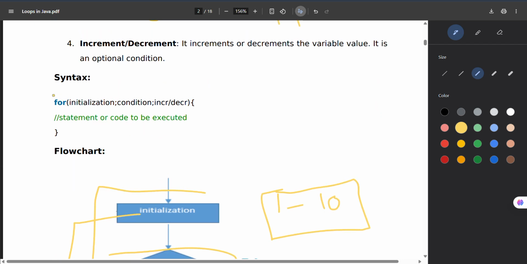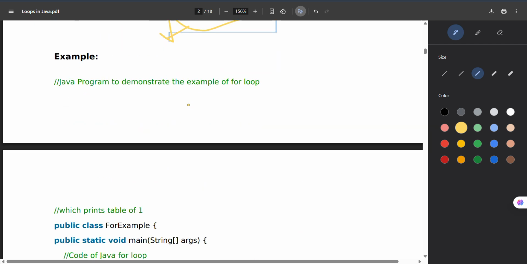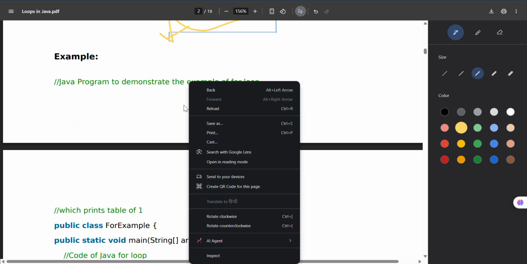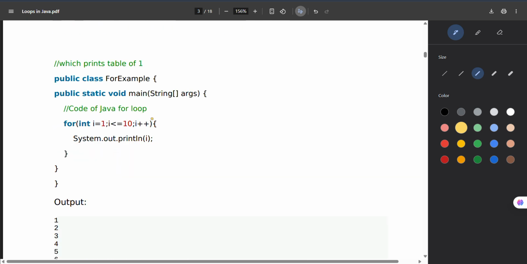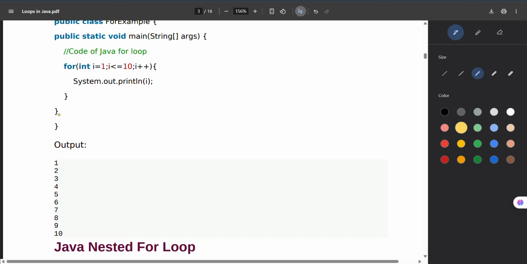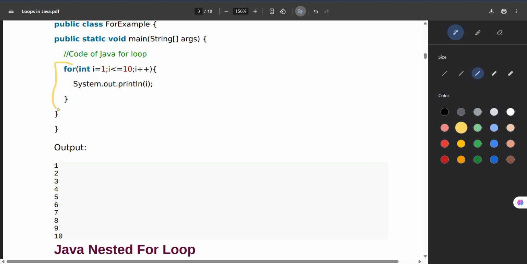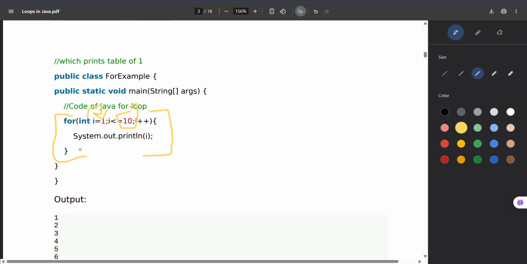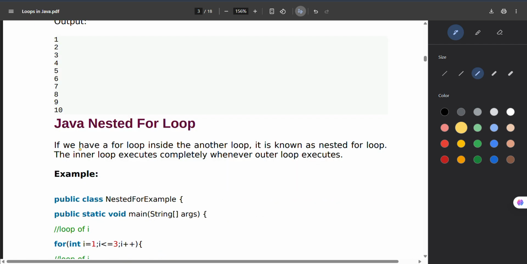The main syntax of a for statement is this: first of all, write for, then initialize, then the condition, and then increment or decrement as per your question statement. The second example of a for loop is like this. To print all the numbers from 1 to 10, you can write it like that: initialize i from 1 until 10, that is, keep incrementing i until it reaches 10, and print i in each iteration. I think these things are clear.